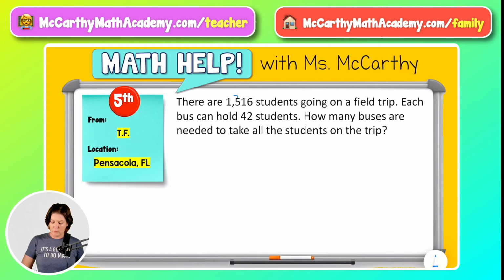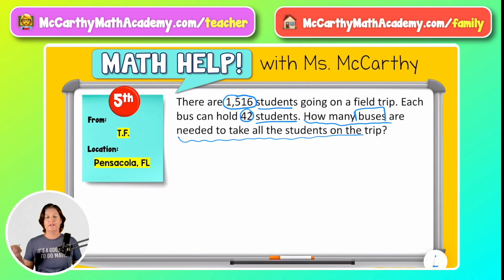It says there are 1,516 students going on a field trip. Cool. Each bus can hold 42 students. How many buses are needed to take all the students on the trip? All right, so what I have just done is I've started to mark up or annotate to make sense of the problem. The next thing that I'm going to do is read it again, and this time draw a quick picture to help me make sense of which operation is taking place.